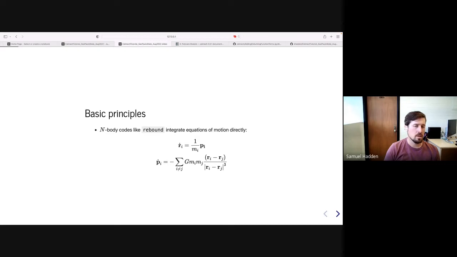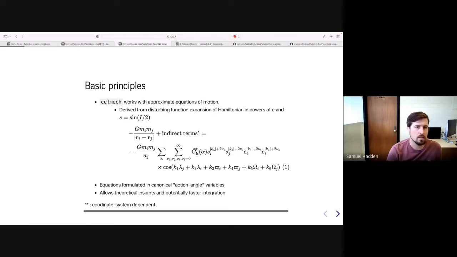That means they're updating positions based on velocities and updating accelerations by just summing over the pairwise gravitational force between all the bodies in a given system. There are algorithms that are well adapted to planetary problems like the WH-fast method, but they're all fundamentally solving some differential equations like the one shown here.